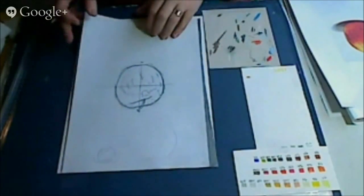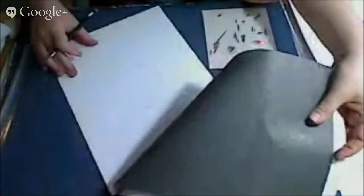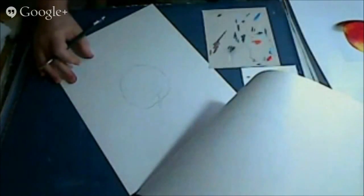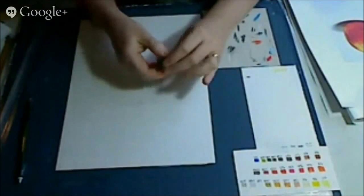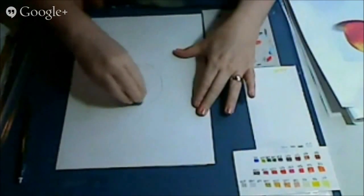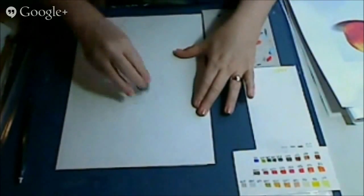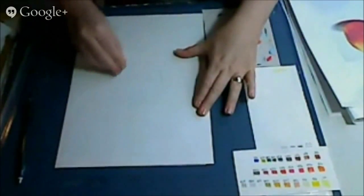Okay, so once we've done that, we'll just peek before we take it off. That's come out really, really well. Can you see that? Now, of course, that's too dark, and your drawing will probably come out too dark as well. So what we then do is we putty it back. So we use a putty eraser or a kneaded eraser, and then we can just pull that back just by dabbing. I pressed way too hard then because I really wanted you to see it.